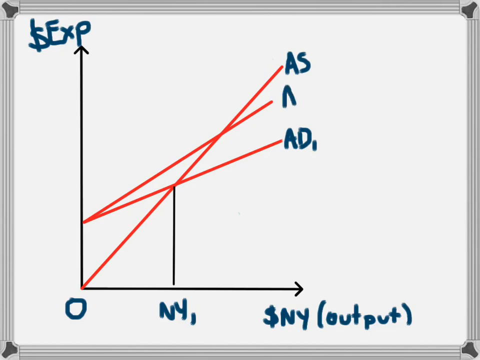As AD moves from AD1 to AD2, it makes sense that an increase in spending is going to lead to an increase in output and national income. So the higher spending levels move aggregate demand from AD1 to AD2, and as a result, we get an increase in equilibrium national income from NY1 to NY2.